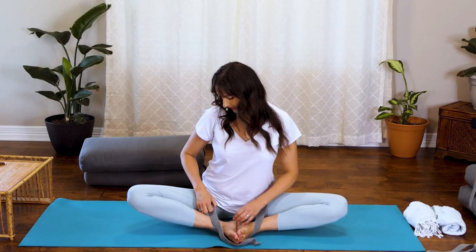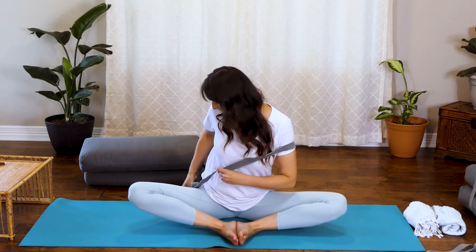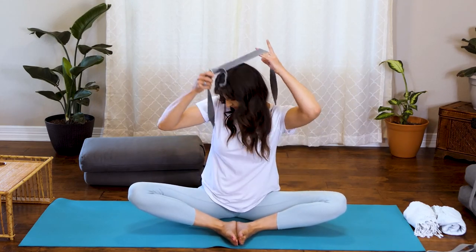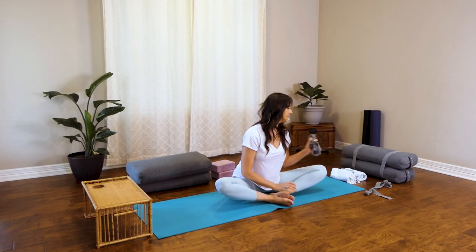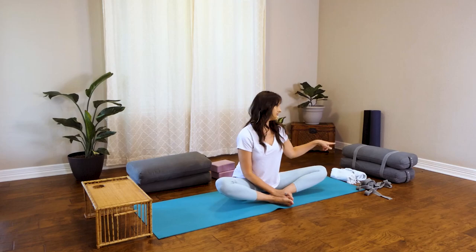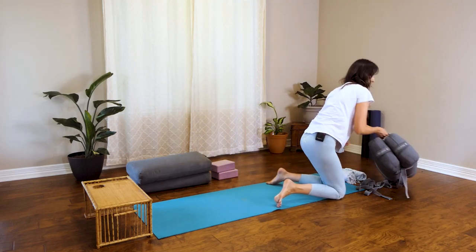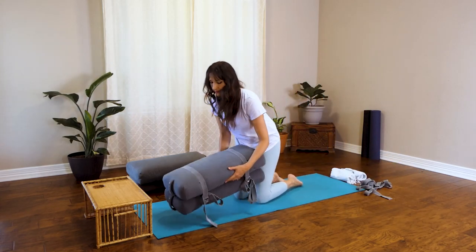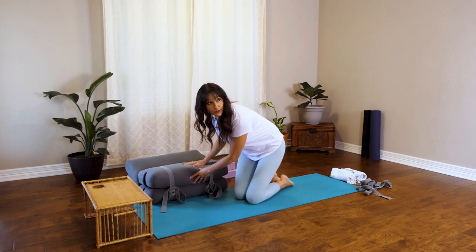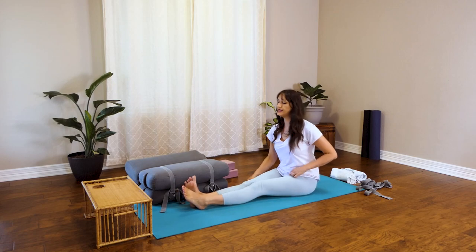So now let's go ahead and loosen the strap. We can slip it over our heads. Okay, after you've slipped your strap off, you can put it to the side, and this is when you'll need to grab those stacked bolsters. We're going to come into a forward fold, or Paschimottanasana.